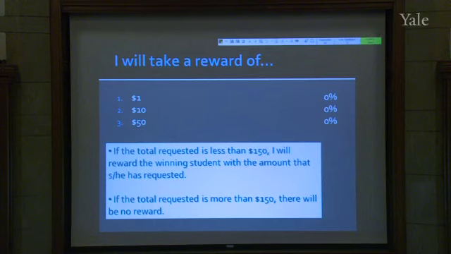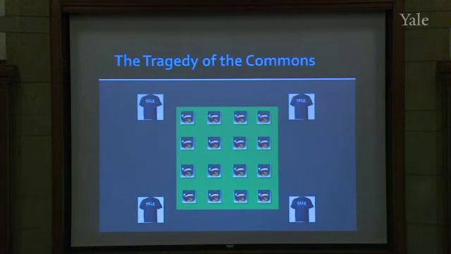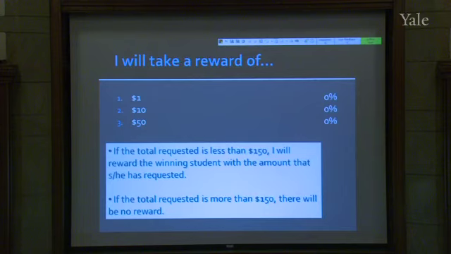So let's play our own tragedy of the commons game. So here's how our tragedy of the commons game is going to go. Okay, so the deal is this. Each of you can decide whether in this game, if you are the name called, and I have more names on my list, whether you will take a reward of $1, if so, push one, whether you will take a reward of $2, in which case push two, or whether you will take $10, or whether you will take a reward, if called, of $50.